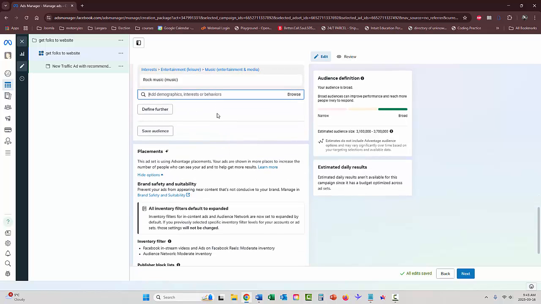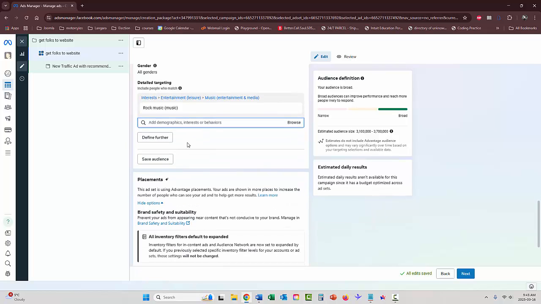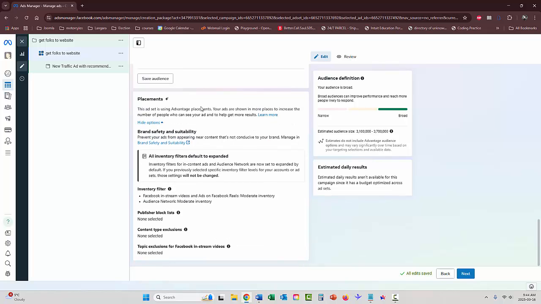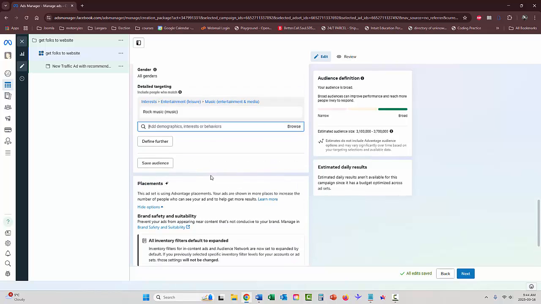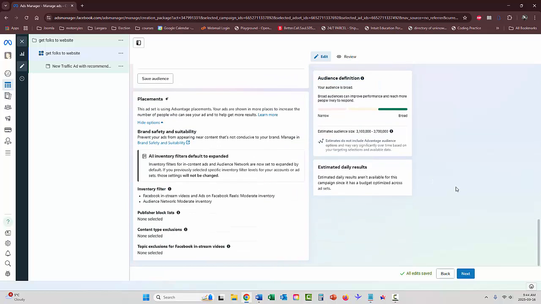We can add another target if you like. If you want to add live music or whatever, there's more granular. I believe this decreases the cost per click as well. You can think of that as a long chain keyword. Placements, I just leave that up to AI. I don't change any of that. Again, AI helps us out, makes it very quick to add a campaign, an ad set, and an ad. So I'm done with my ad set. An ad set you can employ with campaign in the future as well. So I'll choose next.